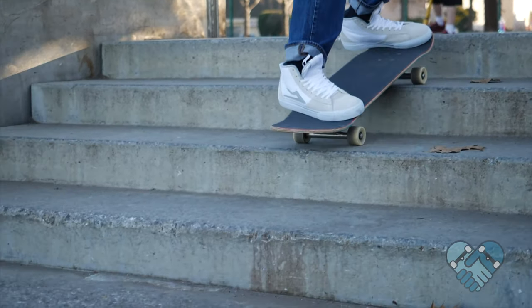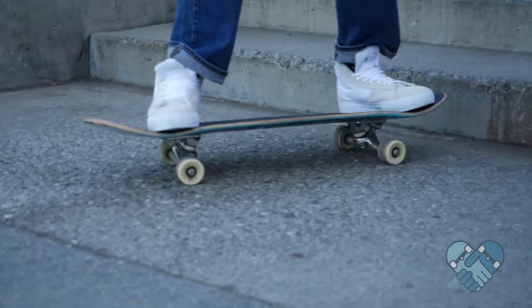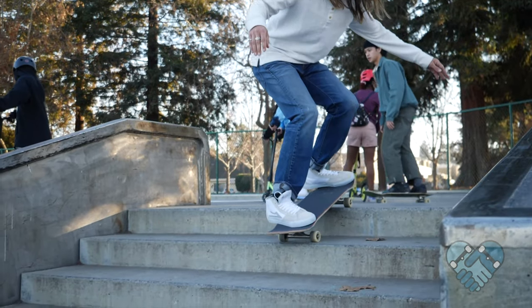My pro tip for this trick is the faster you do this, the smoother and easier it will feel — especially as you stay relaxed, you'll drop off fast and feel more balanced. This is also the same method used to ride downstairs if the stairs are spaced out correctly.